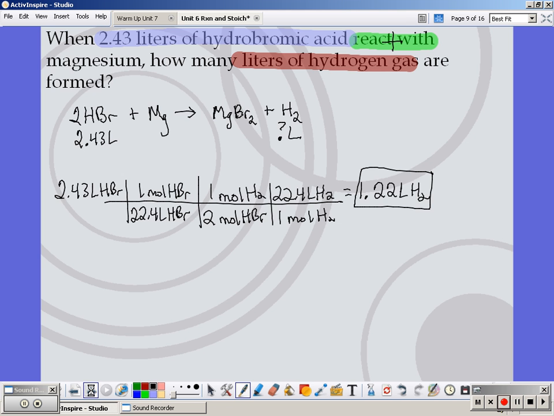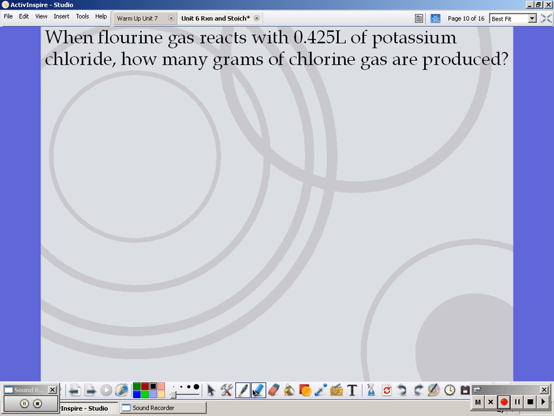When fluorine gas reacts with, remember reacts with is plus, so I need to write my reaction. Fluorine is a diatomic, so it's F2. Potassium chloride, cross your charges, KCl. So it's a single replacement reaction, and it's a halide-halide reaction. So potassium will go with fluorine, and I'd cross my charges, and then I'd have chlorine by itself. Now chlorine is a diatomic, so it'd be Cl2. To balance it, I would need to put 2 and 2.